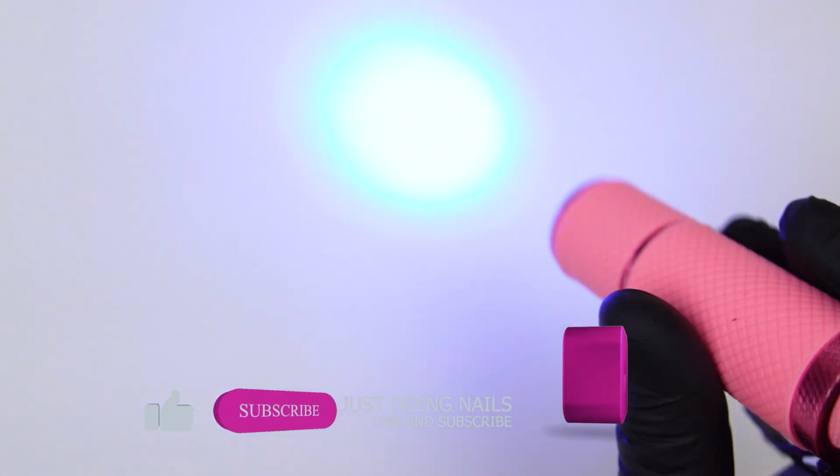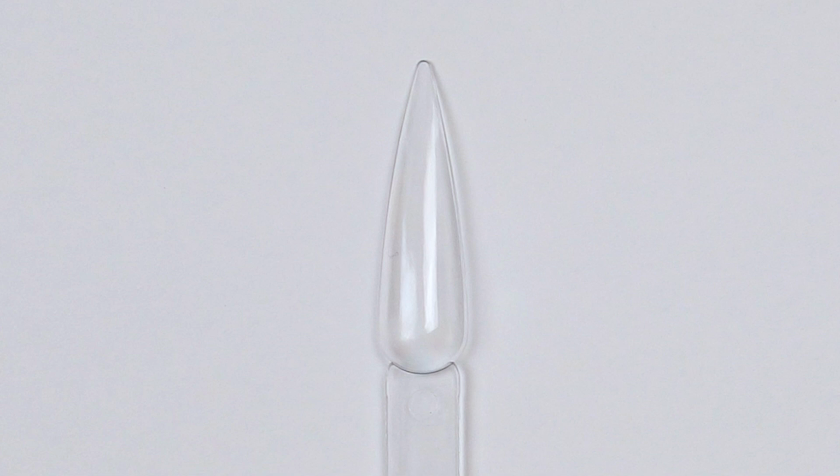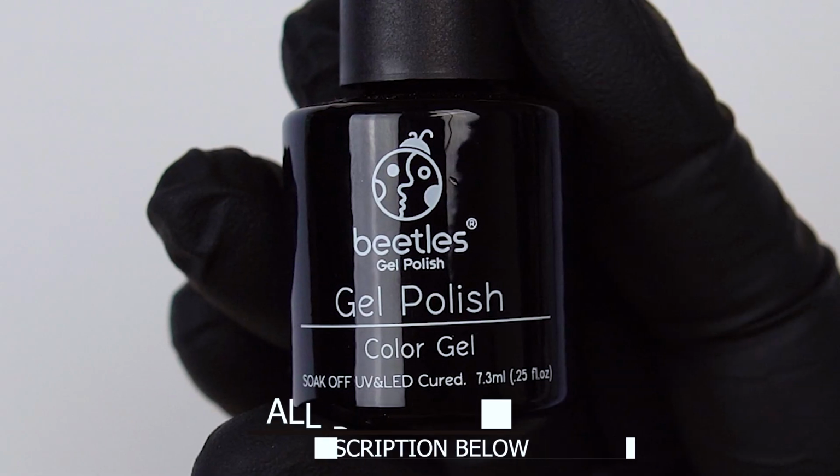So as you see, the flashlight did come on. There was no issues with that. Always a good sign. Okay, so I'm gonna get my product ready that I'm gonna use to test this product out.